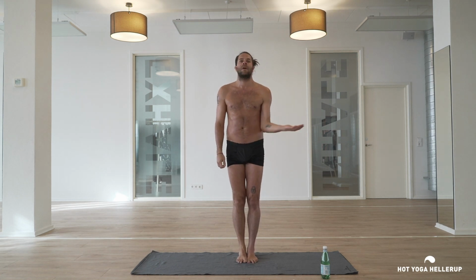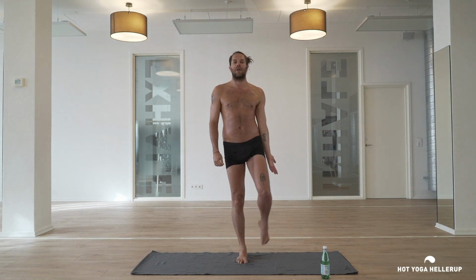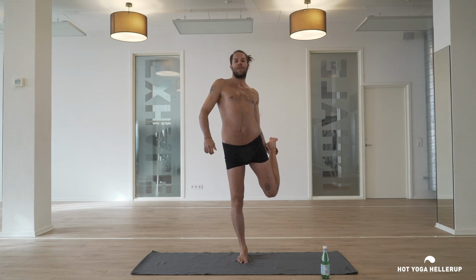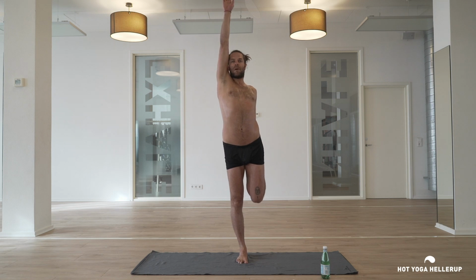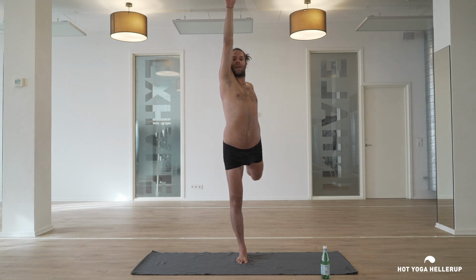Left hand up, left hand out, left hand down, grab your left foot from the ankle, nice and tight grip. Right arm up, palm facing the front mirror. Knees are together, lock the right knee, chest and chin up, inhale. And kick back in one straight line.